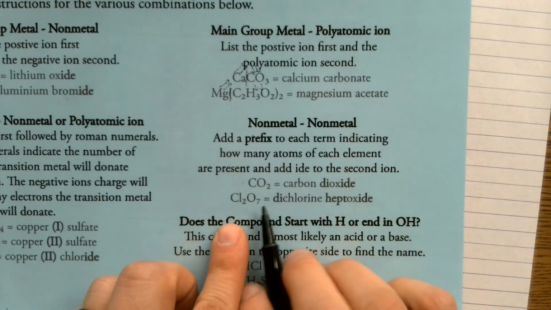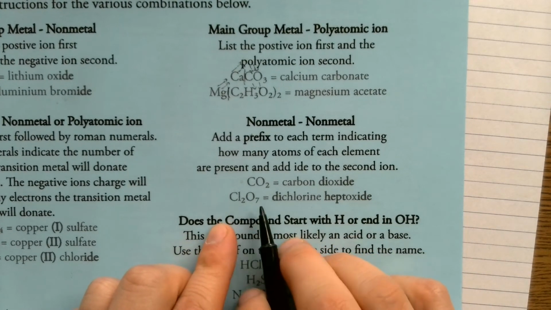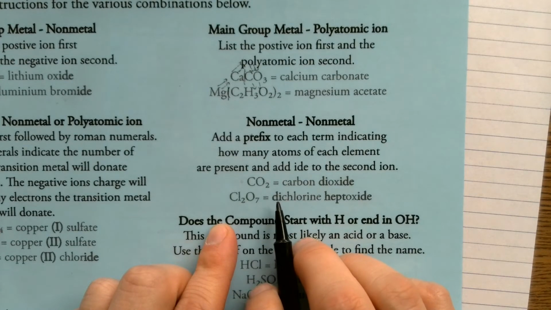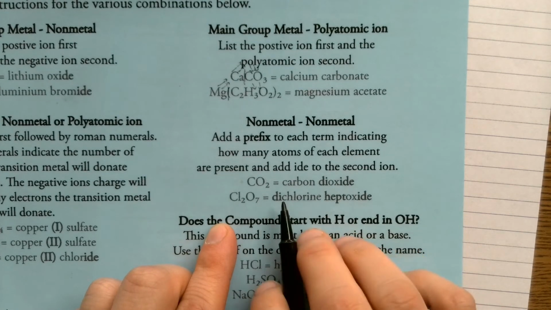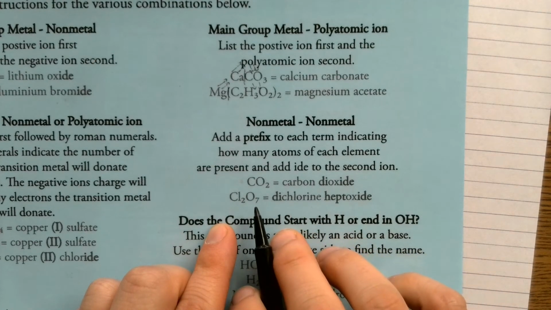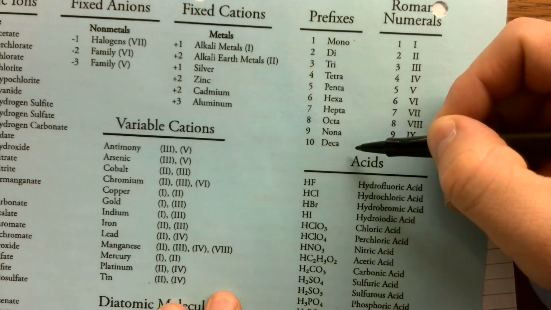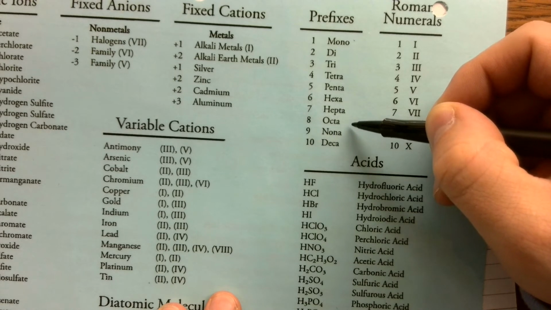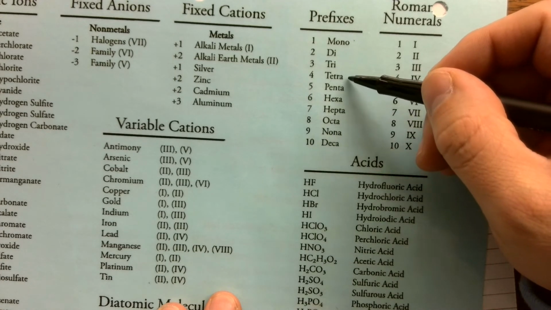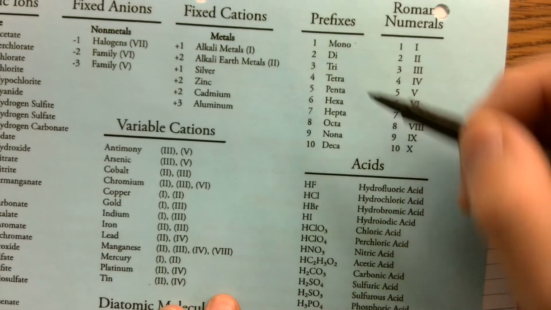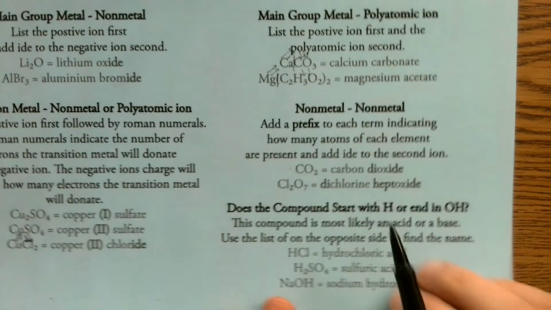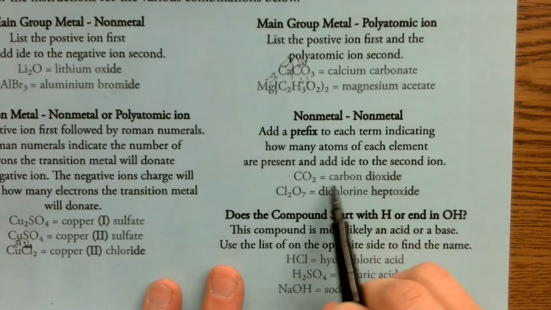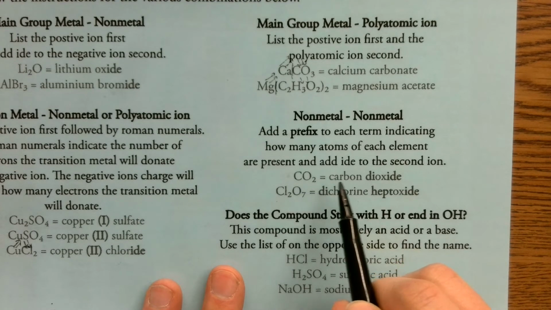But if you look at this second example, let's look at this one. We have 2 chlorines and 7 oxygens. Okay, and you notice the prefixes here is dichlorine heptoxide, right? And if we look at this, we're seeing that we're signifying how many there are. And I have a list on the front here of prefixes that you can use. So if it had 8, you would write octoxide or hexoxide, pentaoxide, tetraoxide, okay? As you're working through numbering them, okay? And carbon dioxide is kind of special because carbon, do I need to write monocarbon dioxide?